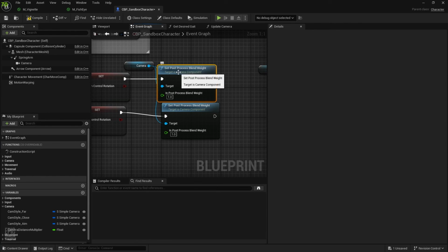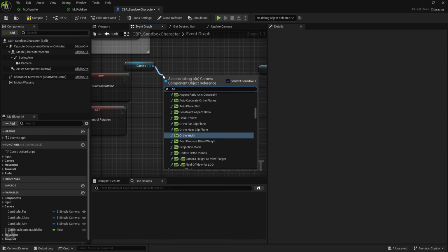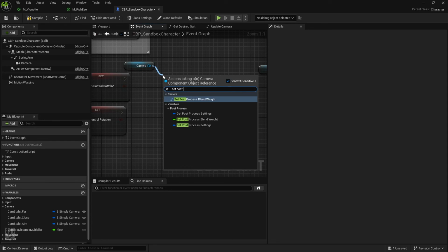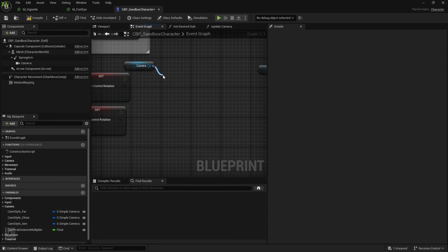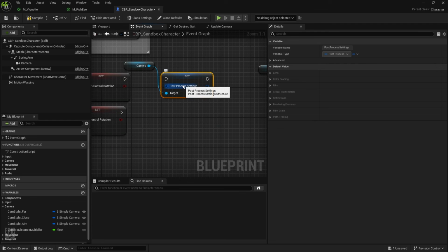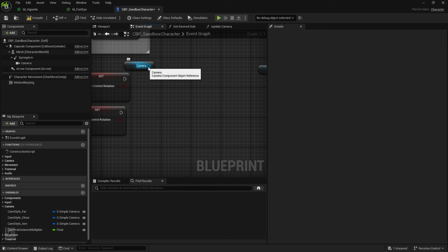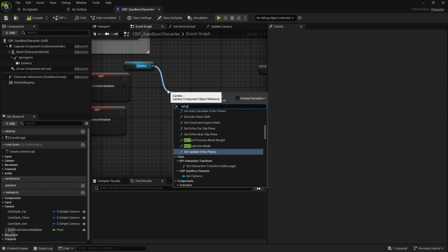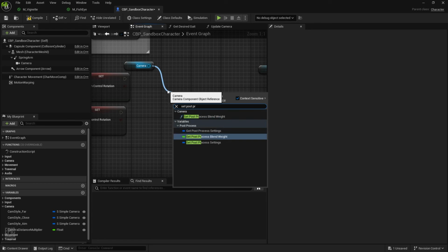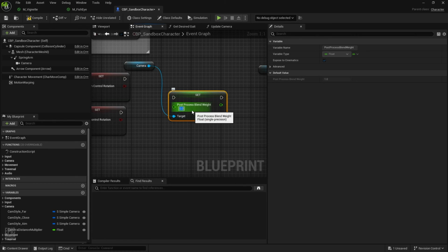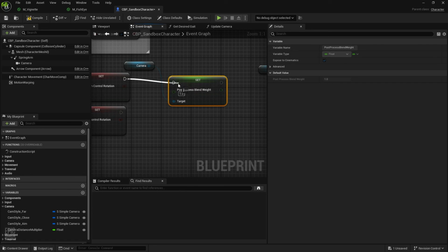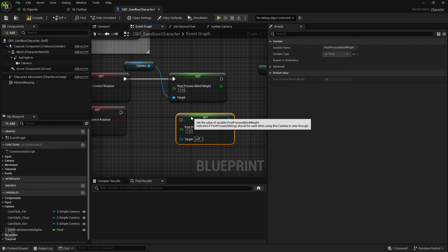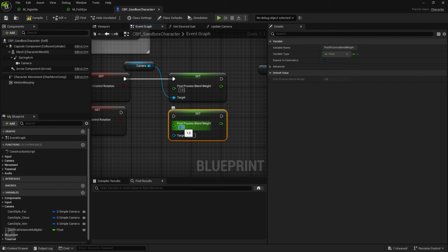So instead of this, we can set post process blend weight. What is in the settings? Let's see. Okay, we just set the post process blend weight. We set this to 1 when we want it to enable, and set it to 0 when we do not want.